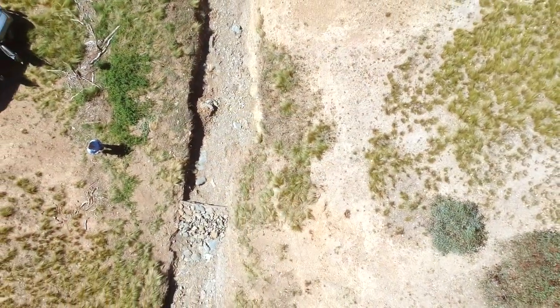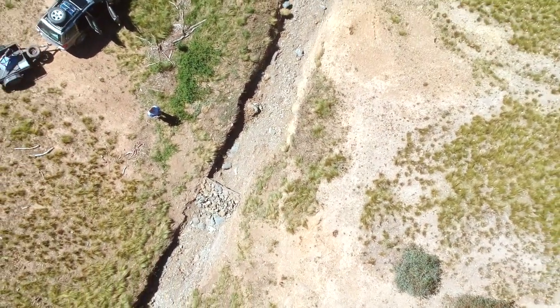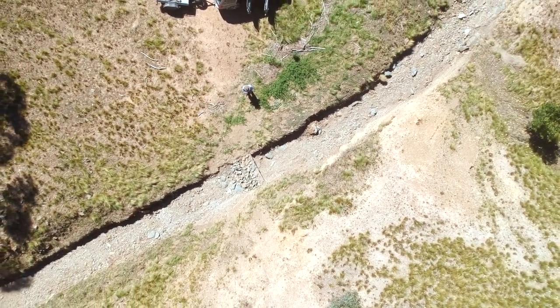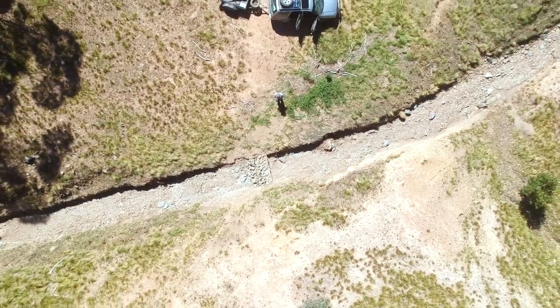But I'm probably maybe a third of the way. The hardest part was building the wall, I think. About a third of the way. So another day should do it, as long as I don't run out of rocks.